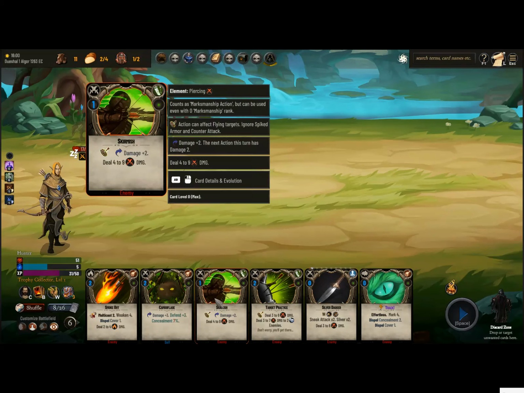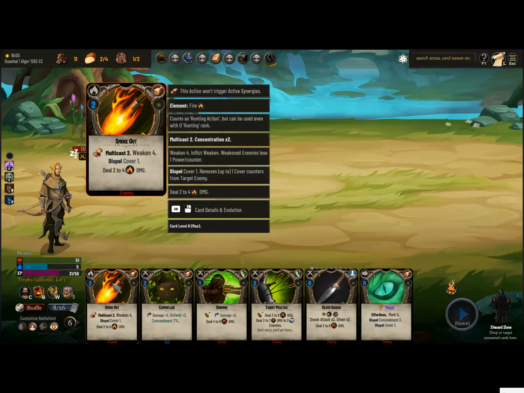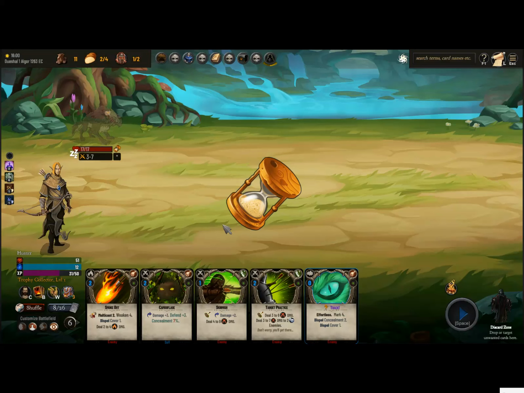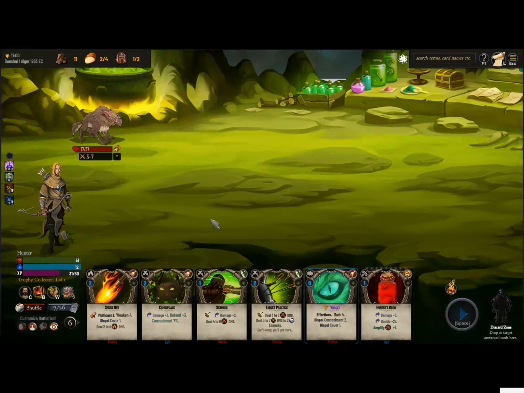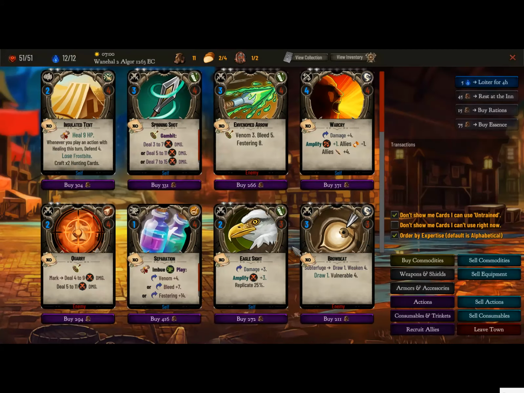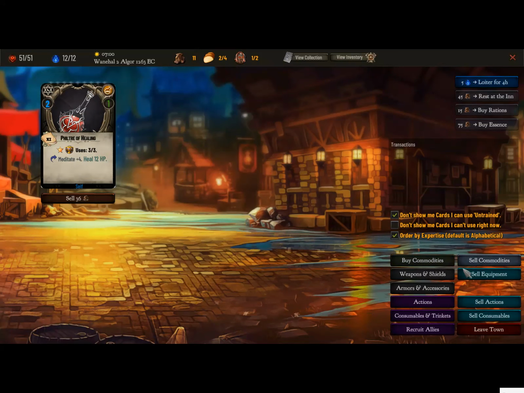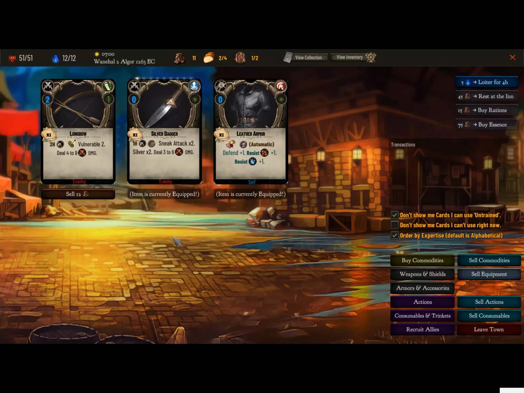So that's everything that we can level up, besides if we want to dagger ourselves in the face, and I don't really want to. So visit the town. So we have 11 gold, so let's see what we can sell. That sells for very little.